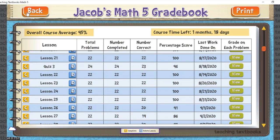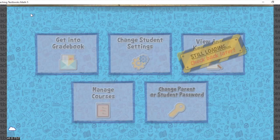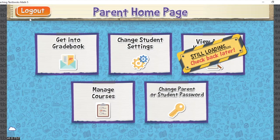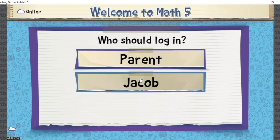Now, the grade book is one of the best parts of Teaching Textbooks because you can actually see the overall course average up at the top. You can delete answers, you can delete lessons, you can delete whole lessons and have them do everything over again. There are so many things that you can do inside of this Teaching Textbooks area.